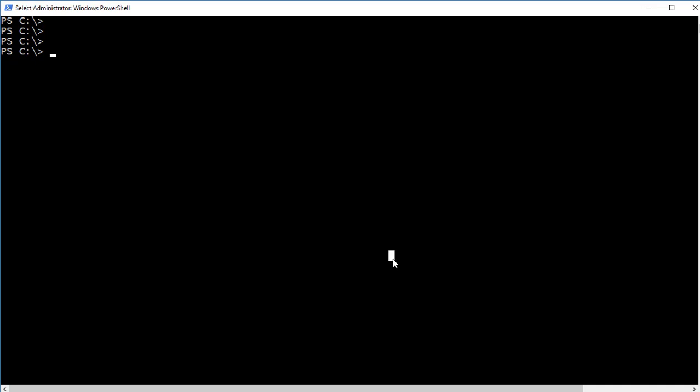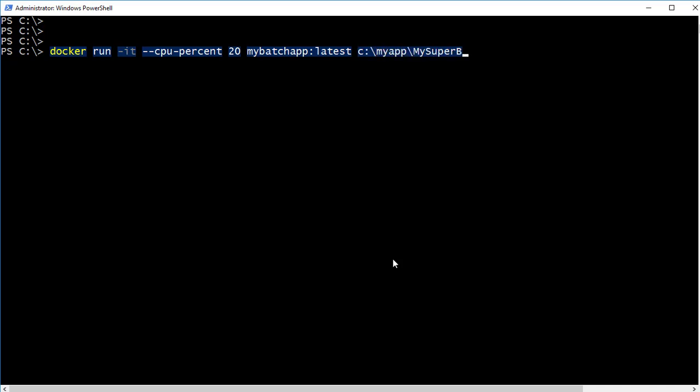What you can use is something called control groups. So you can type, for example, docker run, let's say we are going to run interactively, and then type --cpu-percent and allocate only a fraction of the CPU, in this case 20% of the CPU. And I'm going to run my batch app latest image and then run my super busy app inside this container.